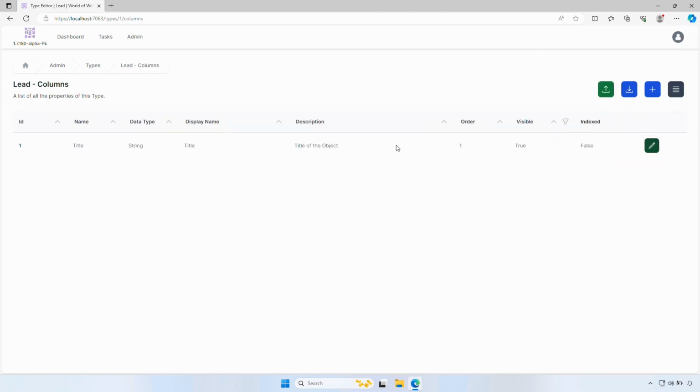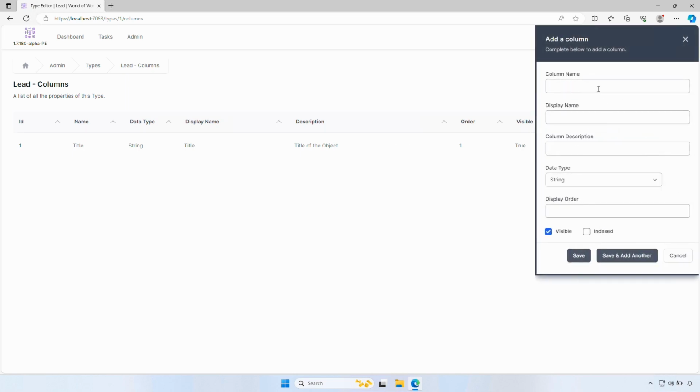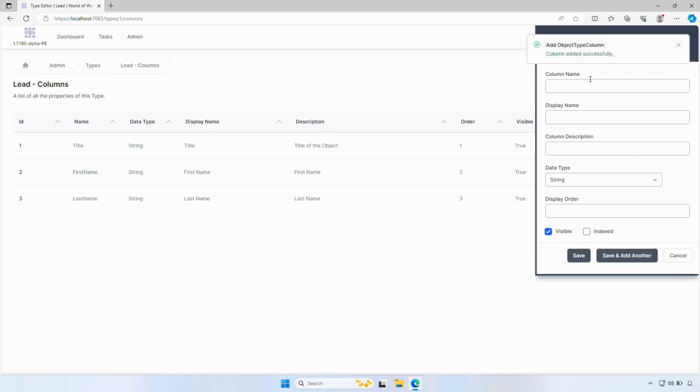So you put in the column name, and once you've set up the name, you can then put spaces and change the display name and column description. The name itself can't have spaces in it, so it's just a little constraint there. I'm going to put in first name, last name, and let's have a look, phone number, for example. We'll put an email address. There we go. Get that all in there.